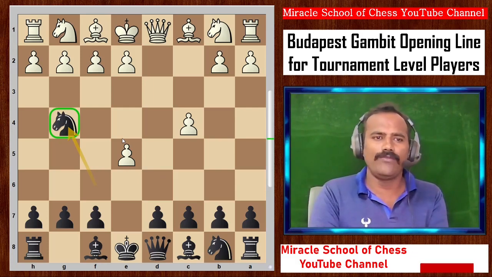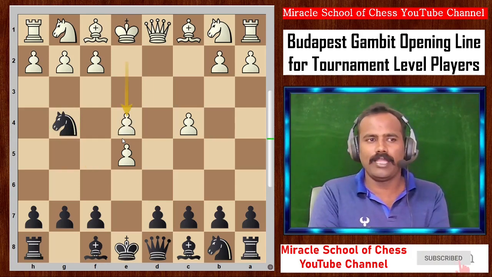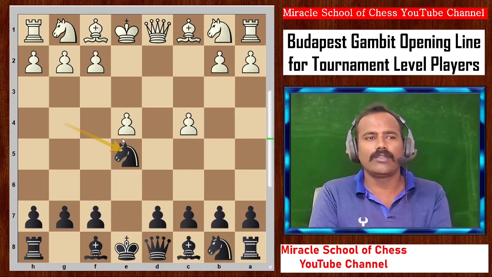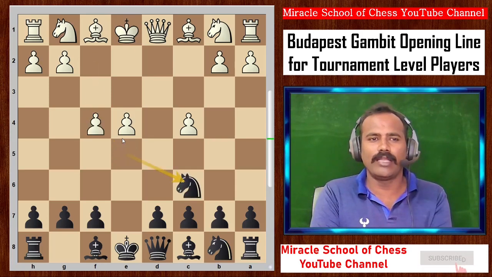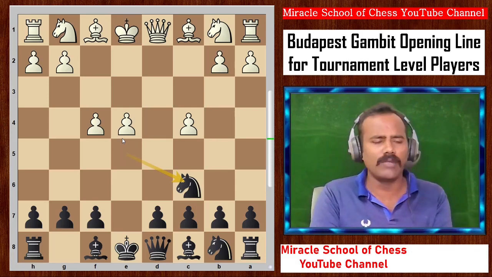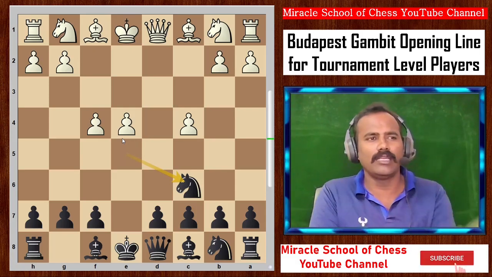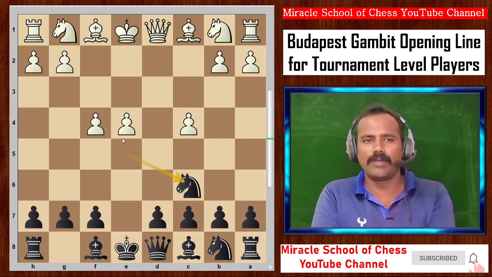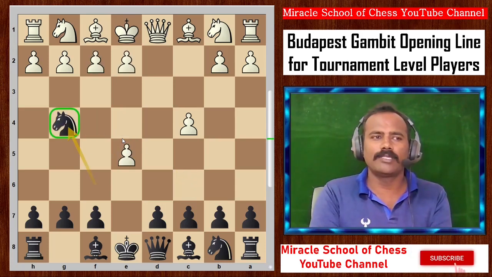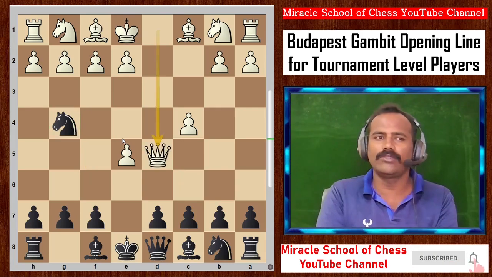So now e4. In case a player plays e4, you know very well, you can simply take the pawn. After that white is going to play f4. So finally you play knight e6. This is a very good structure for normal development of the pieces, and the king pawns are also open. This is very playable for the black side. Okay. Especially in this position, queen d5 is also playable.